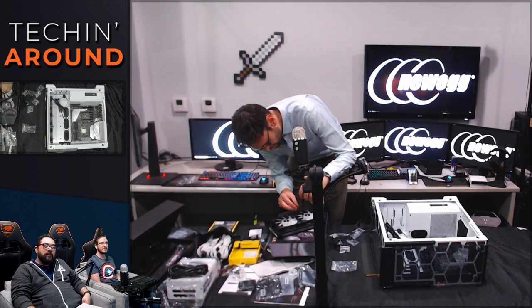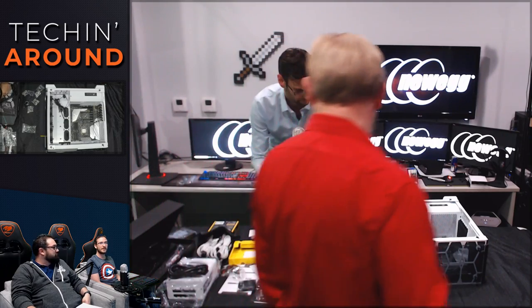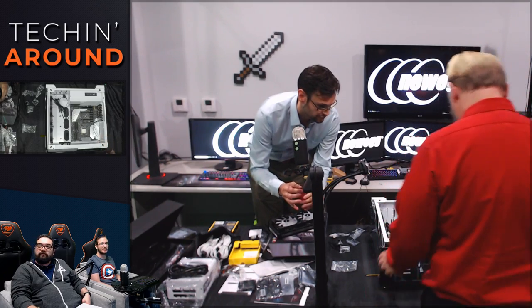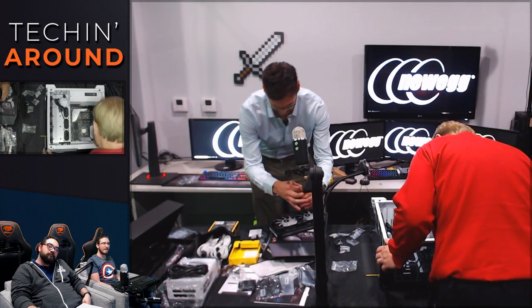Is there anything that you can do while I'm doing this? I just like walking around. Well, we got to remove the top of the case. Yeah, because we have to get the screws in from the... Potato, potato. Yeah. Okay, so you do that.